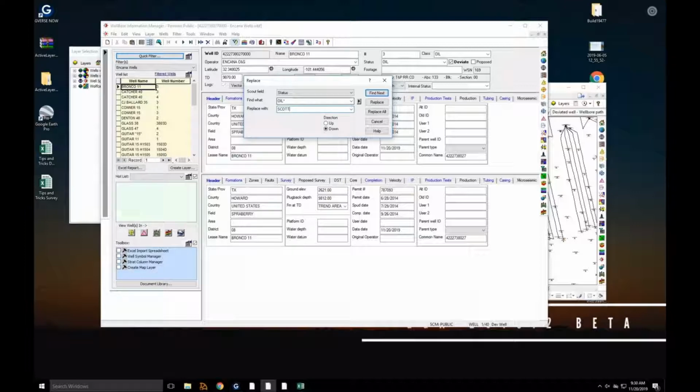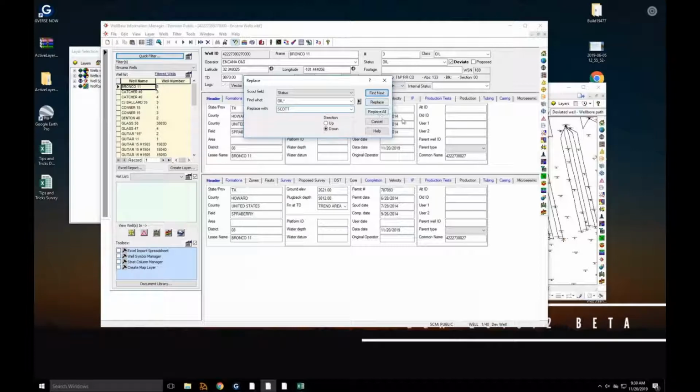Now this is a fairly large hammer, so be cautious with it. But many times you're going to want to do this, especially if you have a blessed list of statuses or some other list of, who knows what it might be. Maybe it's classifications that you want to use within your company, and those are the only pieces of data that you want to use, the names within the company. This is a great way to do it.